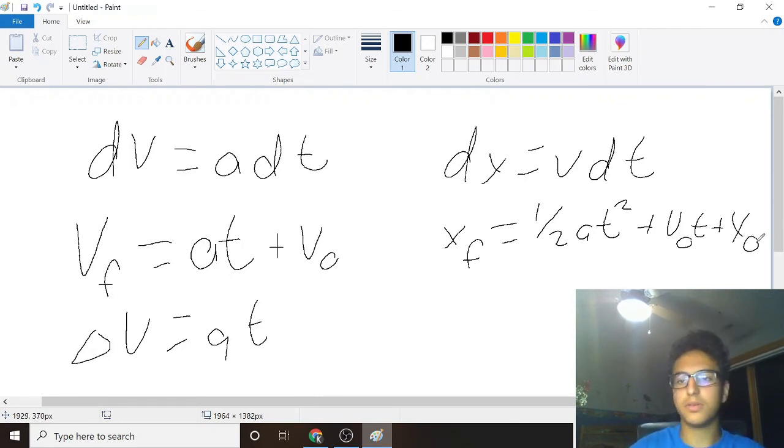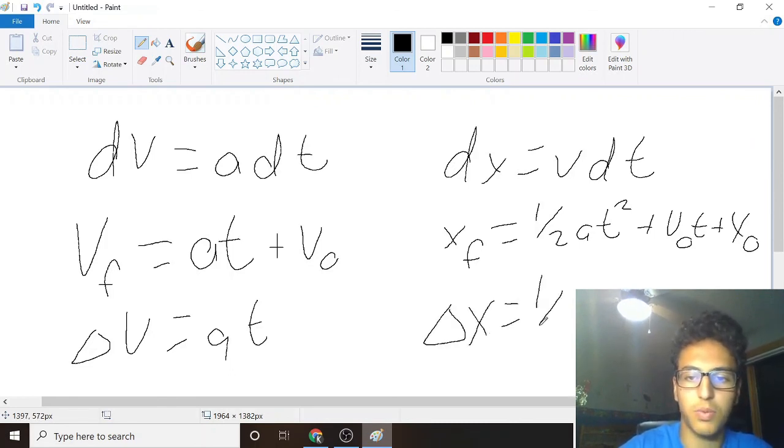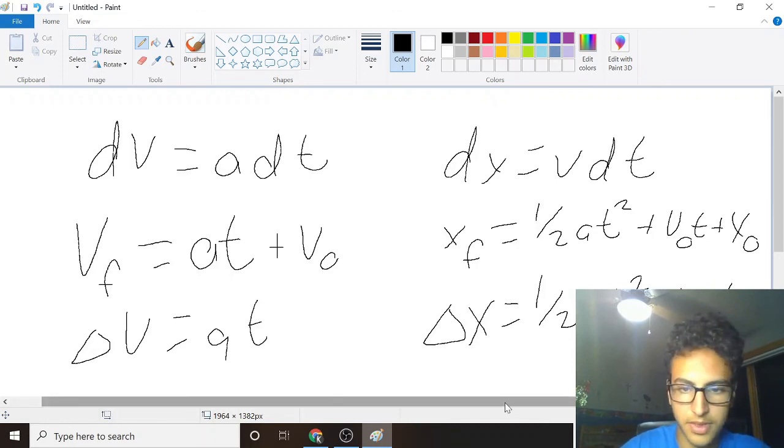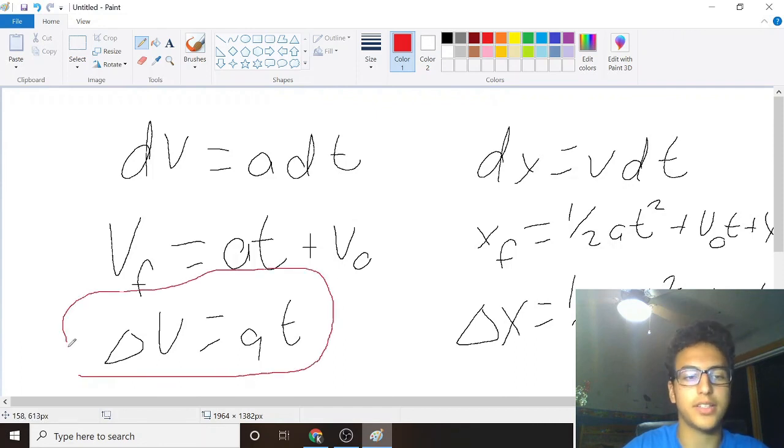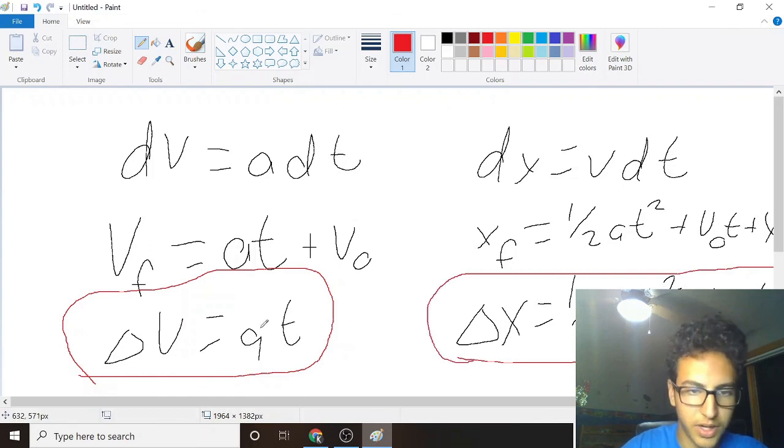And we can subtract out the initial displacement, and we get the change in displacement is equal to 1/2 acceleration times time squared plus initial velocity times time. And these here are called the equations of kinematics, okay? Or the equations of uniform acceleration. Because what do we notice? We notice that this value for acceleration is constant throughout the entire thing, alright? We used the constant value when we were adding up acceleration times time. So these equations only work for constant acceleration.